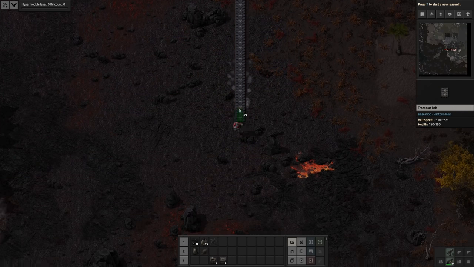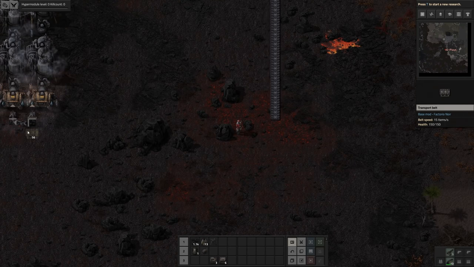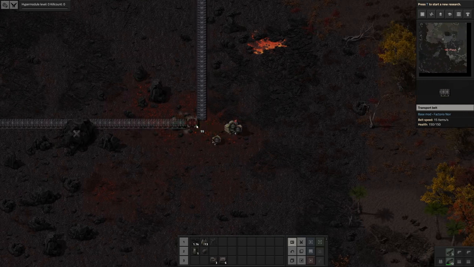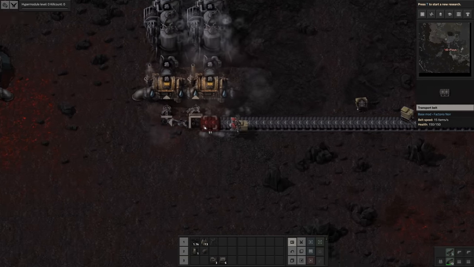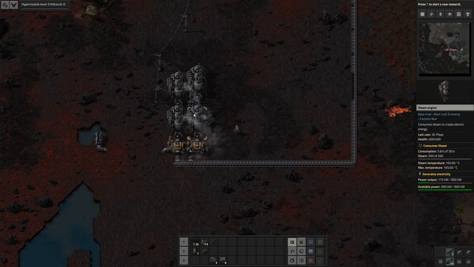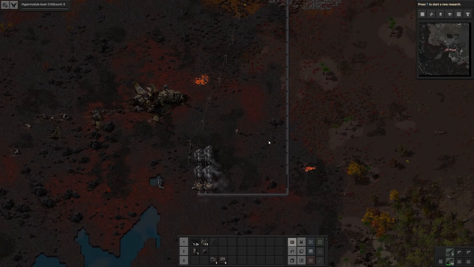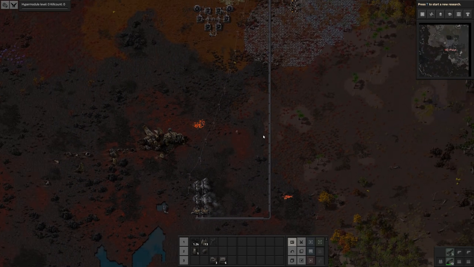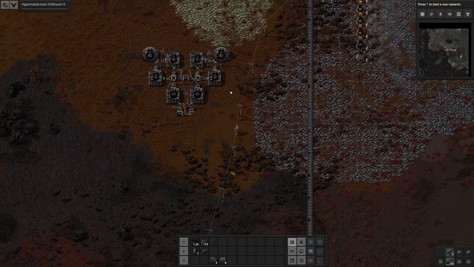So, we're going to continue where we left off, trying to get coal running down to our power plant to make sure at least that keeps running. The plan for this episode is to at least try and get an early starter base smelting block up and running. We've got red science sort of running.